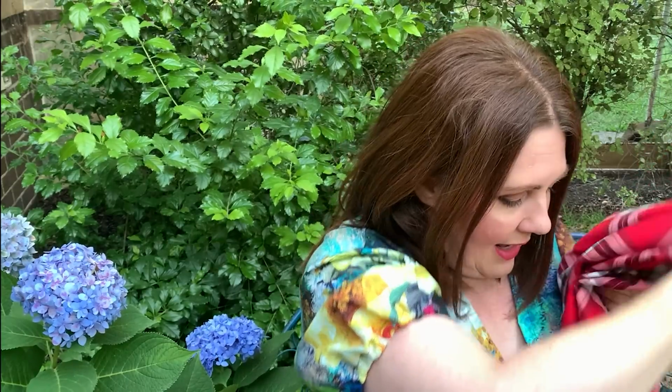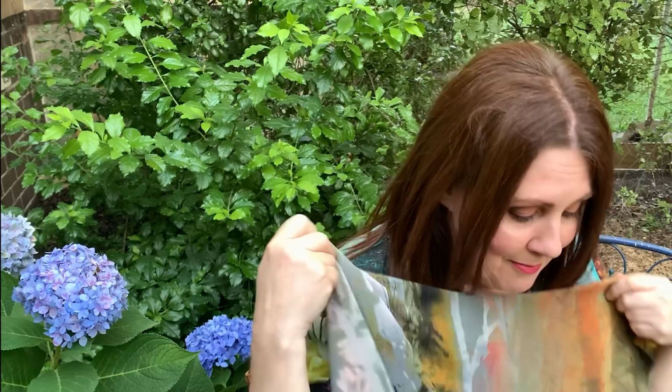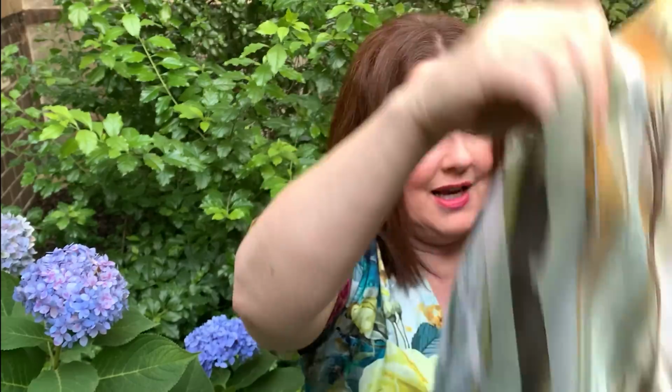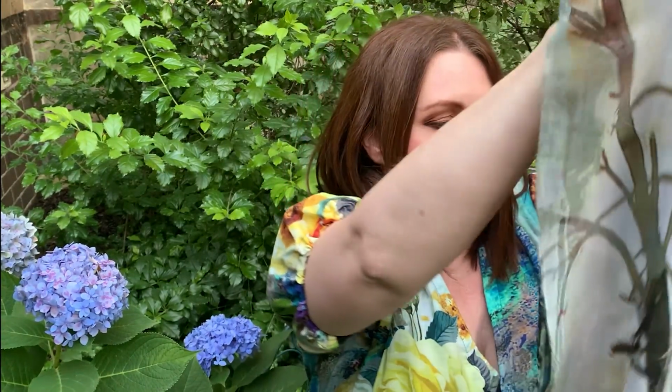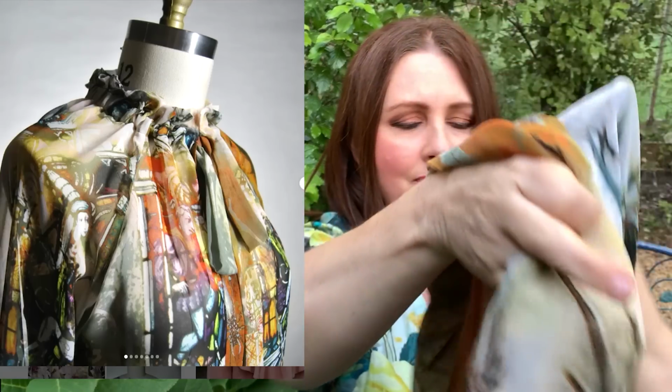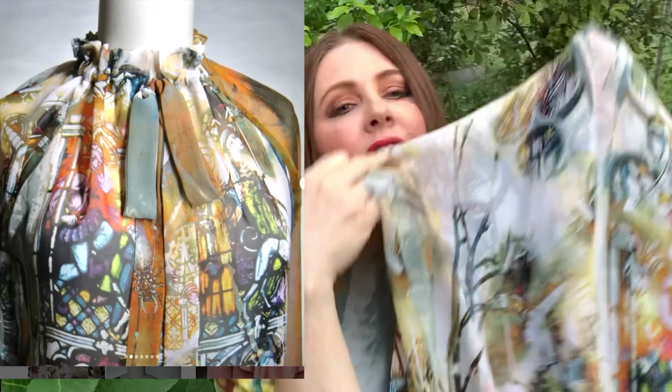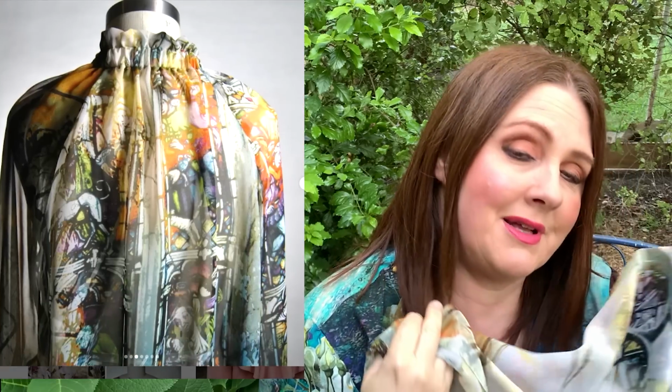So, and the other showstopper was this gorgeous Cathedral Chiffon fabric that you may have seen if you follow Gabrielle's Instagram. You may have seen she made a beautiful Wild Art blouse from Friday Pattern Company in that. And you'll see the cathedral print. If I can hold it up and show you exactly how it looks. It's got this gorgeous cathedral, like stained glass print on the front of it. It is just magnificent.